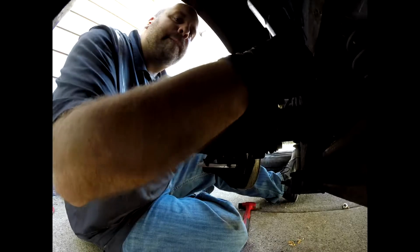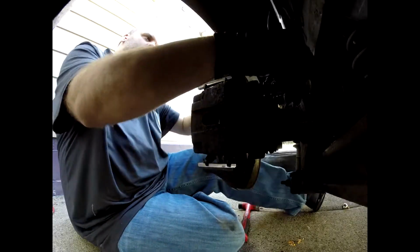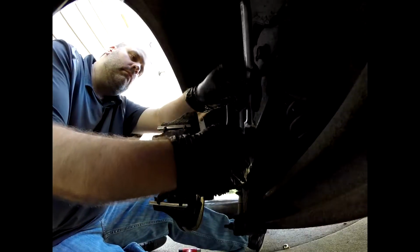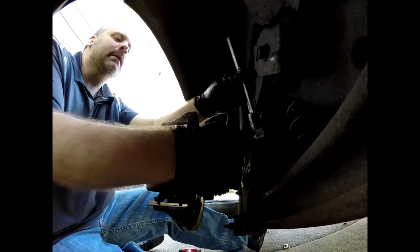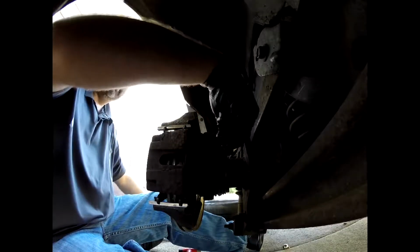But that didn't happen to be the case. And at first I thought it was just the caliper, so I went out and bought a caliper to replace it. And you can see here I'm still taking these caliper bolts out. But you'll see here in a second I noticed something when I'm pulling it out. So I got a little bit of a surprise here. So check your bolts, make sure they're in good shape. If you're doing something like this, you want to make sure they're in decent shape before you reuse them.